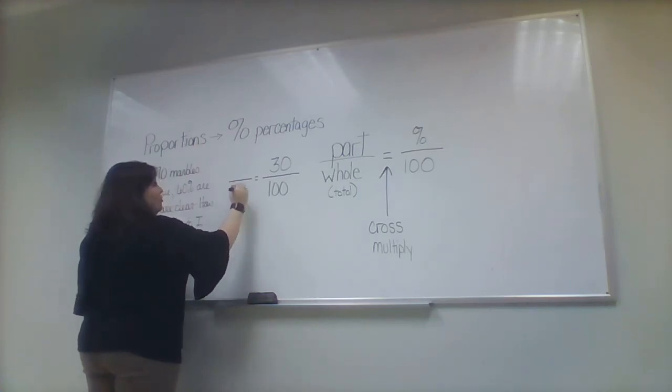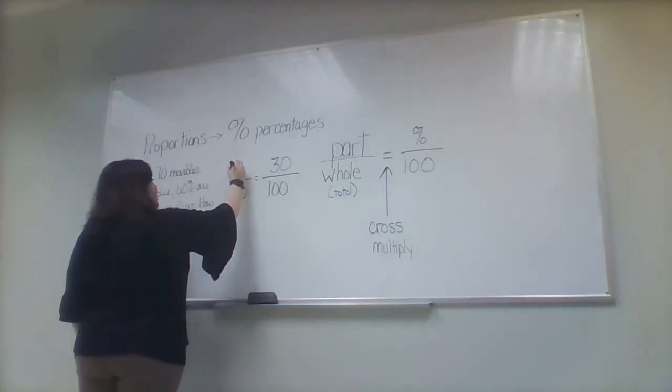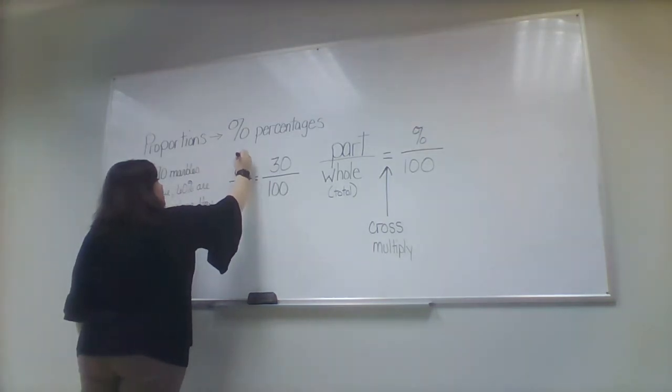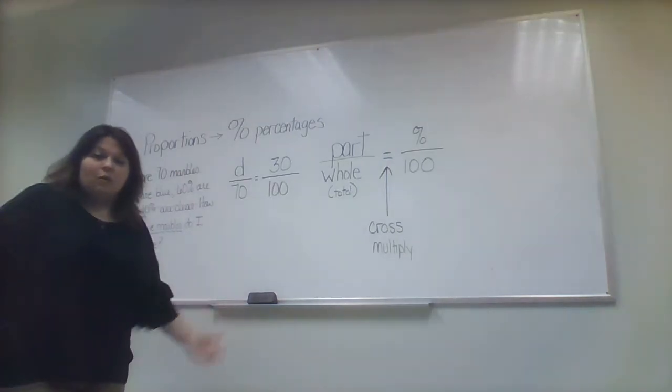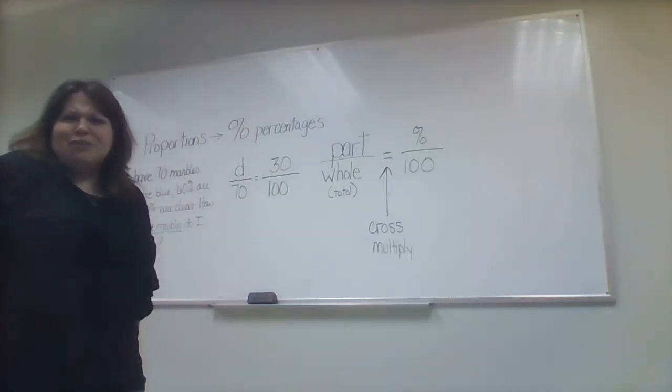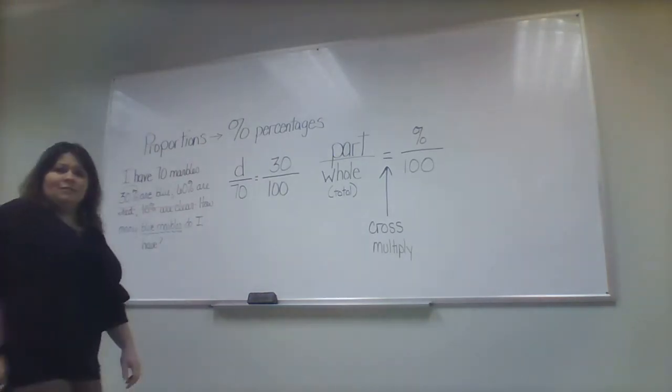So we have 3 spots filled out. So the thing that we're looking for, we're going to put a letter there. I'm going to use a D. It doesn't always have to be X. It doesn't always have to be Y. Most math teachers just always use X. And to be honest, I really don't know why.